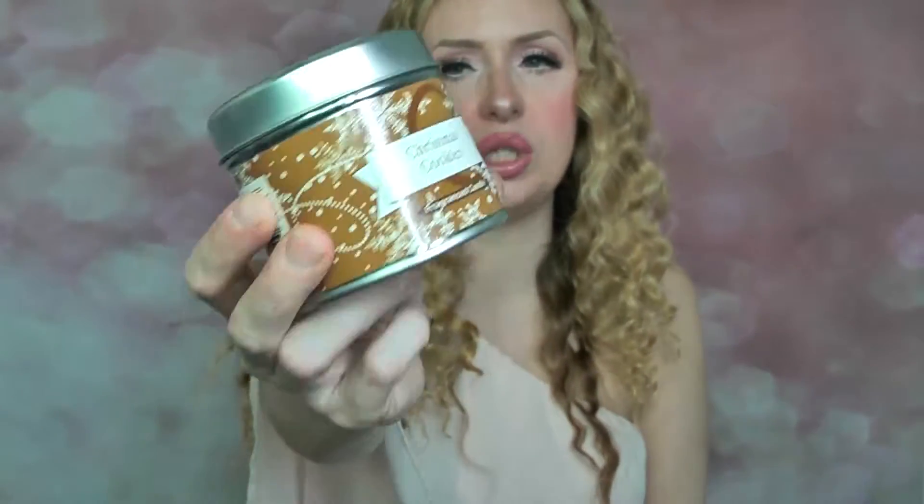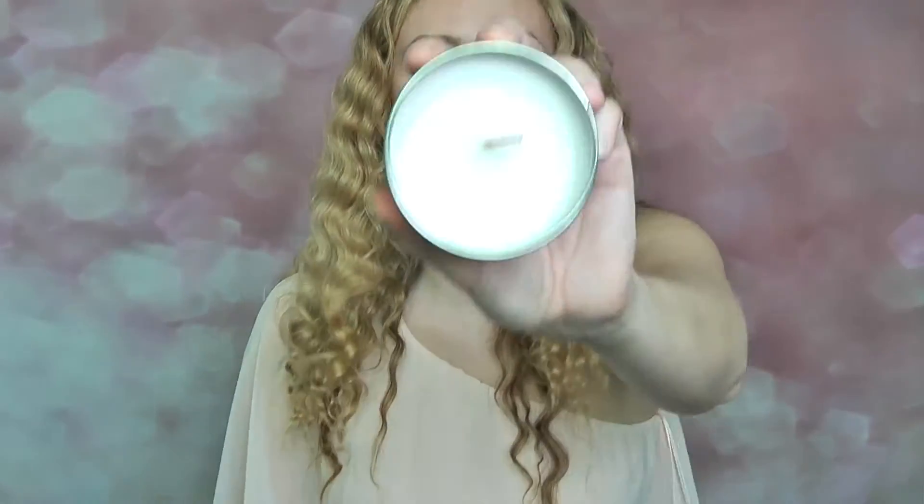I know I definitely won't get through all of these — I need to burn the ones I didn't finish last year first. The next one is from Aldi, called Christmas Cookies. It's a really cute little tin jar. I'm not sure how this one will burn — I haven't had the best experience with some of their candles. It's one wick, no weight listed. The wax looks quite nice, bright white. It's a very soft vanilla cookie scent — more vanilla than cookie, like a vanilla bakery. Medium strength on cold sniff.